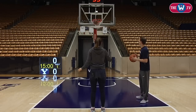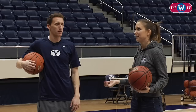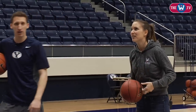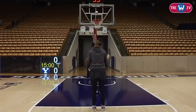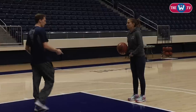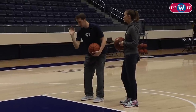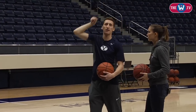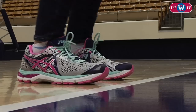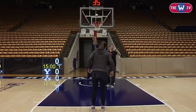Hey, three for three! So you said you do ten typically on just a normal day just to kind of get your confidence level up. Should I try that? You're three for three so far. In terms of form, how am I looking? It looks good, I think you're lined up. You always want to hold that follow-through — they always talk about the balance, your elbow lined up with your knees to keep that straight line. Your eyes are on the rim and then just following through right through the hoop. They always say reach into the cookie jar — the basket's the cookie jar. The follow-through is not just for cool effect — you want to get the ball spinning.